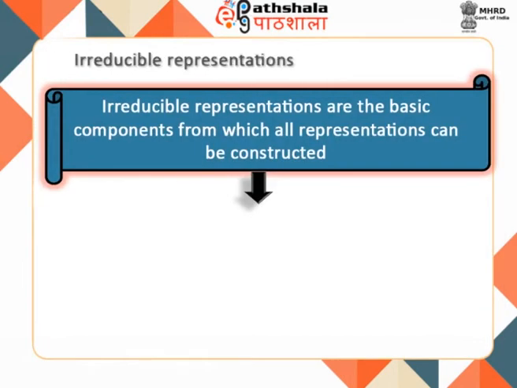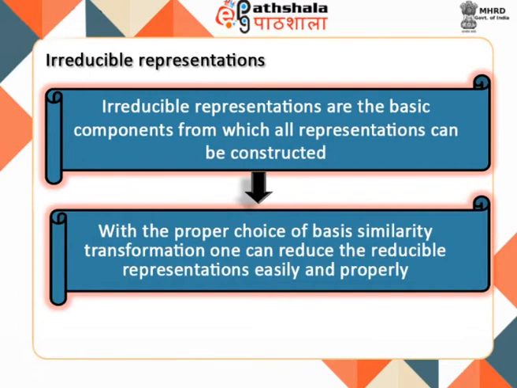Irreducible representations are the basic components from which all representations can be constructed. Irreducible representations are of pivotal importance. With the proper choice of basis, similarity transformation, one can reduce the reducible representations easily and properly. With a proper first choice of basis function, reduction of reducible representation is not necessary.